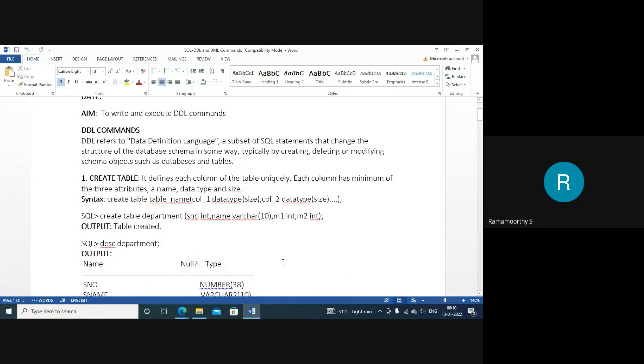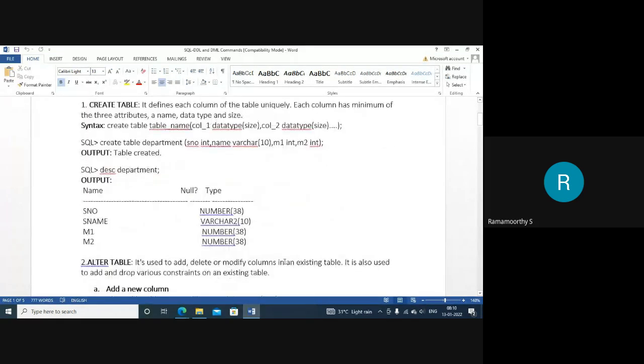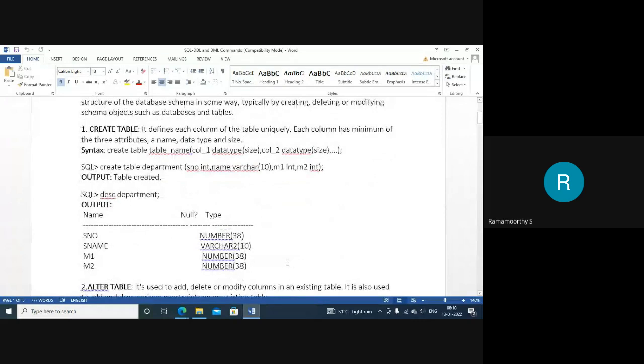One of the commands under DDL is CREATE TABLE, the first and primary command, which is used to create the table. First of all, you need to create the table.